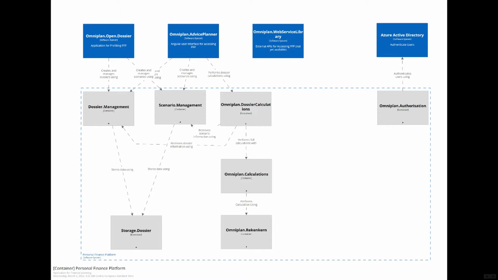It's slightly different than what we did originally, this diagram, because we learned what we were doing as we went along, and we made changes to it, which is another decision we had at the start. It had to be flexible enough that should we want to change something, we can change something. So the 2 boxes that we have here, the dossier and the scenario management, they were 1 box originally, because in the original discussions, people were adamant that that was only one thing, and we shouldn't be making 2 boxes out of it. And we did that, and we found that teams were treading on each other's toes, changing code in the same place, even though it wasn't connected, and nobody knew who to take responsibility.